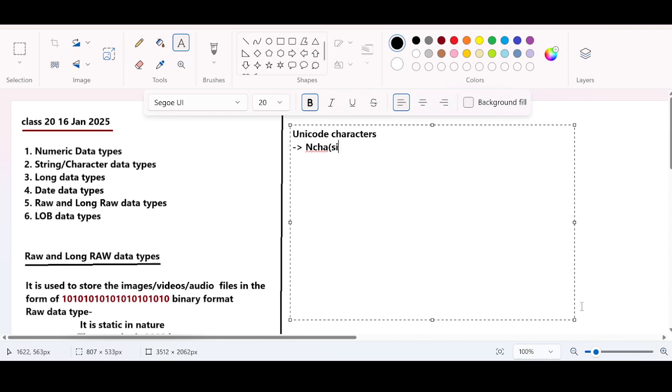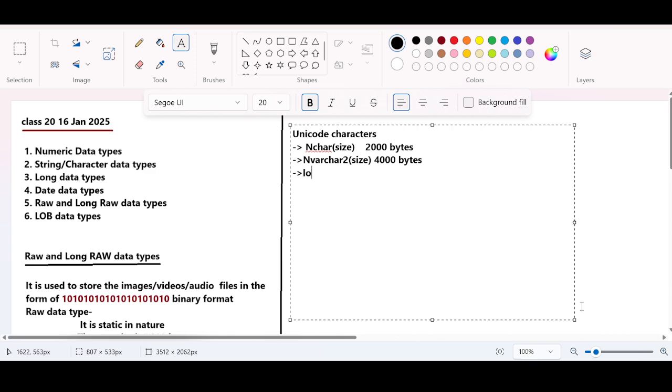You have to define a size, 2000 bytes. Then you have nvarchar2. You have to define a size, 4000 bytes.